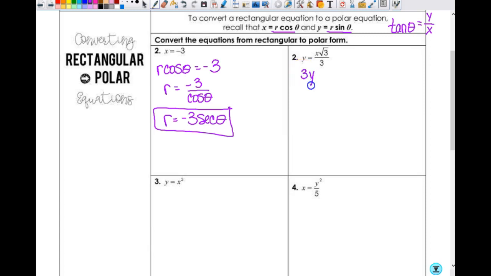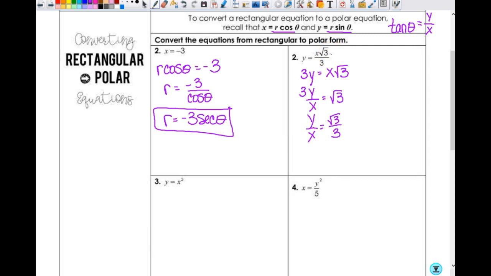So I do 3y equals x times the square root of 3. Now I have a couple of options here. I can substitute in for x and y, and that's fine. And I'll get r sine theta on one side, r cosine theta on another side. But I also know that this is true. Could I get a y over x situation? Yes, I could divide both sides by x, right? And so I get 3y over x equals the square root of 3. Then I'd have to divide both sides by 3, so I'm just putting it back. That's why you could have just divided to begin with. Do you see how if we'd have just taken this and divided both sides by x, we'd have been good?